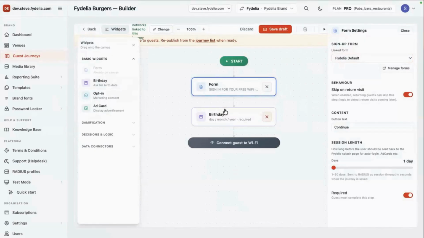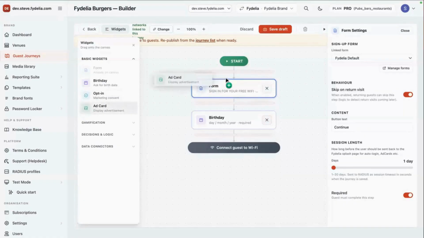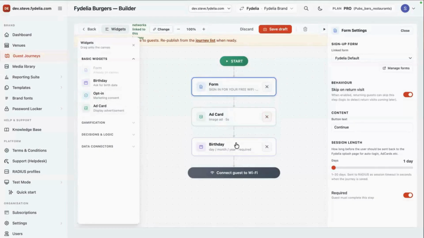The reason we're doing it this way is we've had some feedback from clients who say they skipped the birthday and then we made an offer. Okay. Well, in that case, what we can do is let's first put an ad. Let's encourage them. Let them know. Bring your family for your birthday. Celebrate your special day and so on. And then we can actually go to birthday.